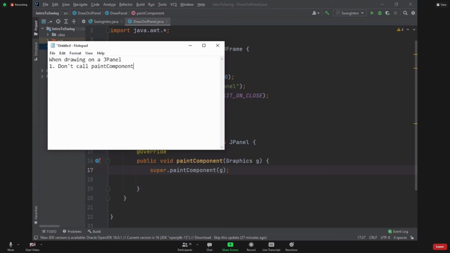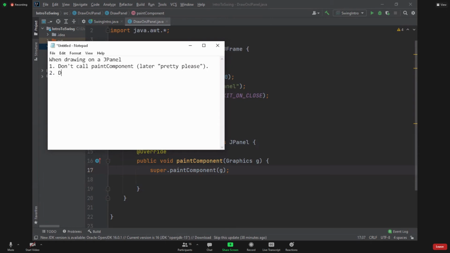But that's a different thing than you calling paint component, because the system knows how to get the proper graphics reference and trigger this thing and call it and pass. The system will do all the right stuff. So later, we need to learn how to do the pretty please. Would you start this thing, the ball rolling here, right? So number one, don't call paint component.